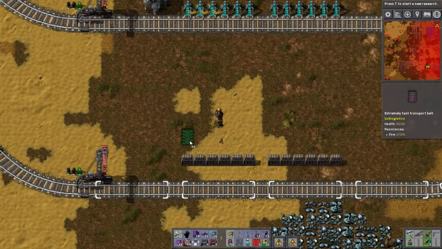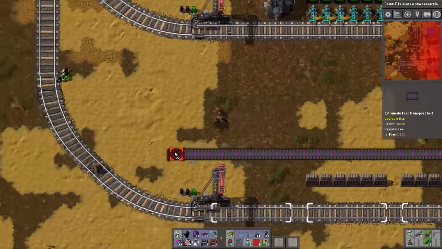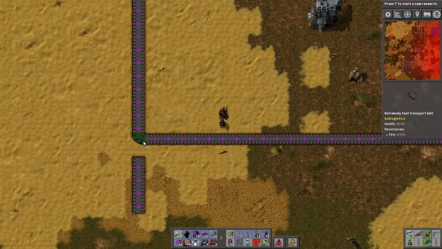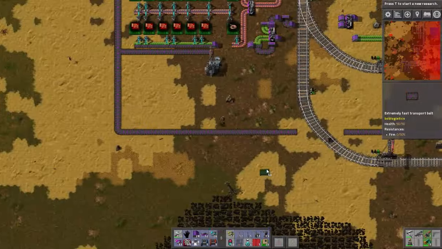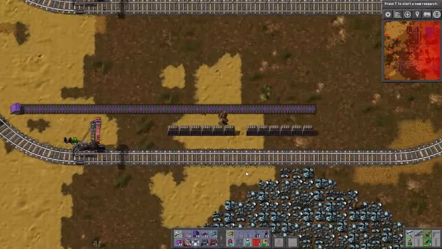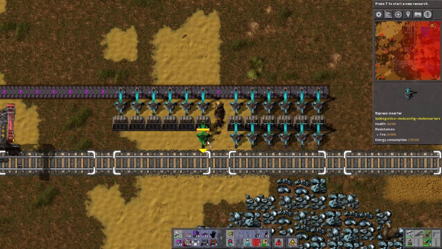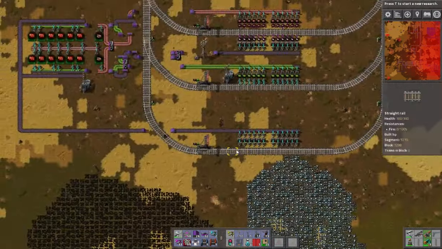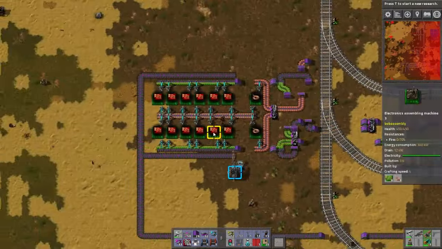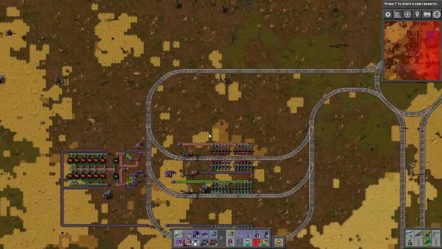And these I want to come in like right here, and load them in. It's like that. Now we just need some plastic up here. And it's a long, long walk over to oil.